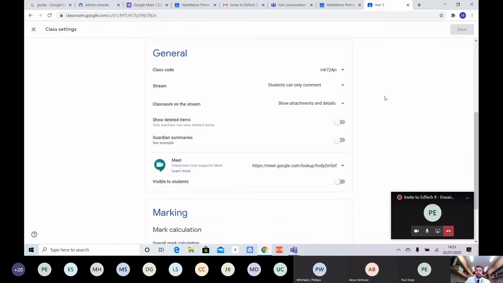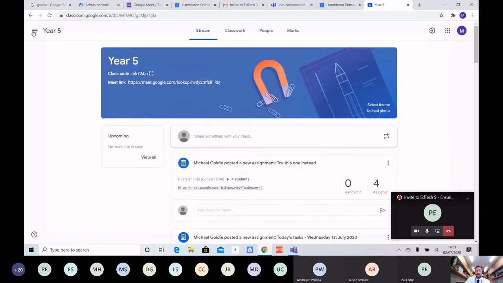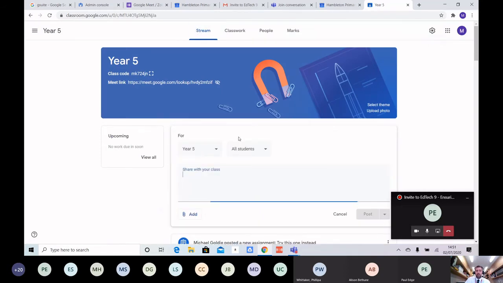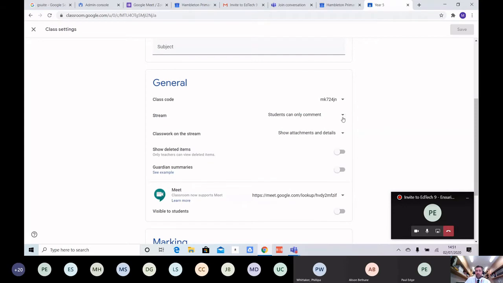Down here, if you go to General, you will see there is the stream. Now on the stream, up the top here, if I just come out of my settings again, when you go in your classroom, your stream is here. It's like Facebook. You click in here, you type something, and you post what you want in there. Now, if I go back to my settings, the setting I've set for my stream is students can only comment.